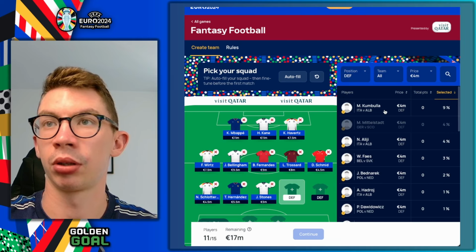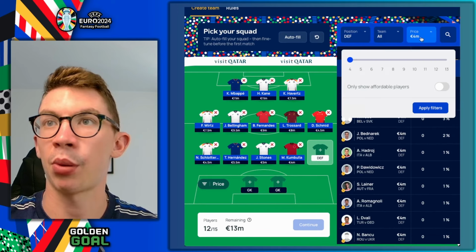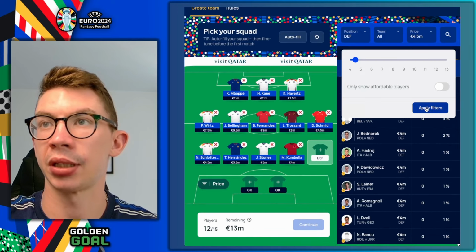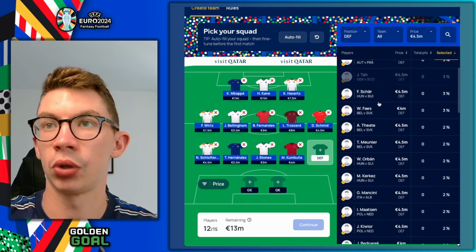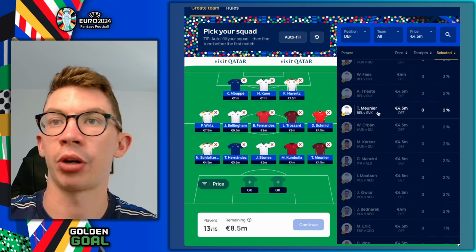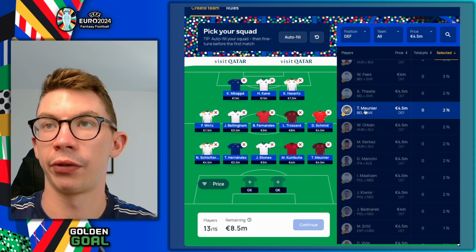Let's see if there's a 4 million defender that's popular at the moment. Not sure about Mbala, Italian? No, he's Albanian. Go for him. And then I probably need a 4.5 just to be safe, so we get a starter. Go Thomas Meunier of Belgium. He's usually their first choice fullback.